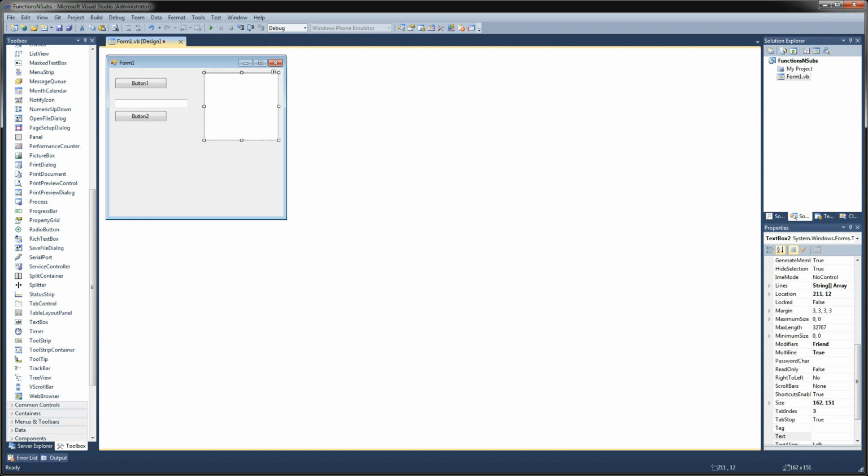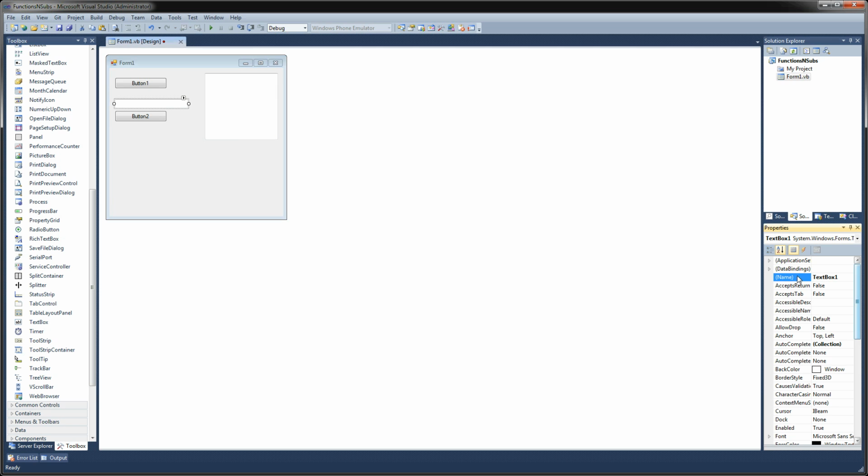First thing I will do here is select our output box, and I'm going to give that box a name by going to the name property down here, and I'm just going to call this txtOut. You can name yours whatever you like as long as you remember the name. That's all that's important for calling upon it when needed. And I will call this text box txtIn. Make sure you're in the name property and not the text property.